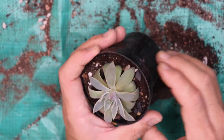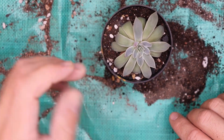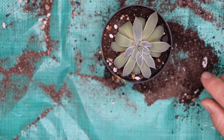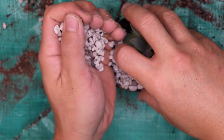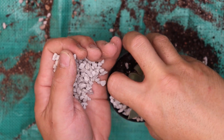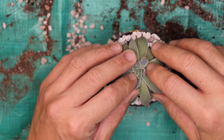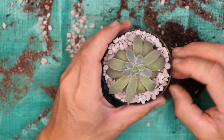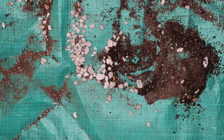So I do like the look of this, just a more natural look with a dirt background, but top dressing is pretty crucial to have. Get this filled in like that. Get this guy filled in. Okay. All right, look at that. Do a little tap taparoo. Got the first echeveria label in. Let me grab two more labels.